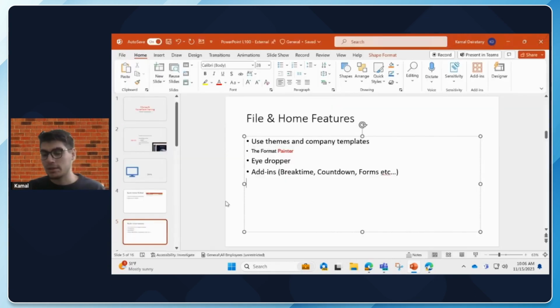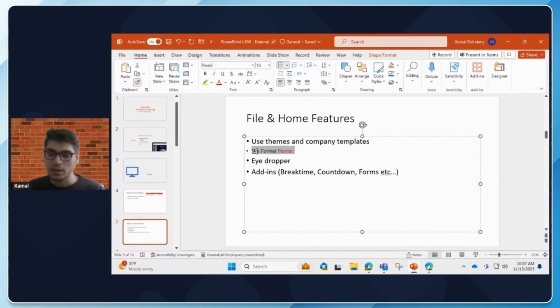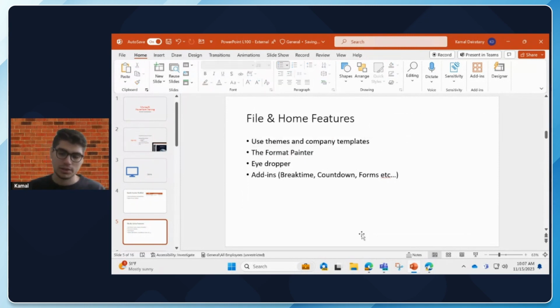I'm going to talk about Format Painter. You can see here we have this slide, and this second bullet point looks very different than the first bullet point. To easily move the formatting from the first one to the second, just highlight the text, and then you can use this brush, which is the Format Painter. Very simple, but a lot of people forget that it's there. Highlight the text that you want to copy the format from, click on Format Painter, and then slide it over the bullet point or the text that you want to modify, and you can see now how it looks exactly the same as the first bullet point.